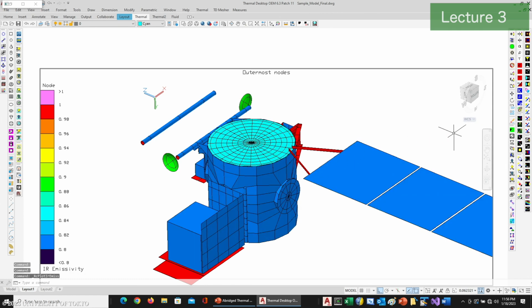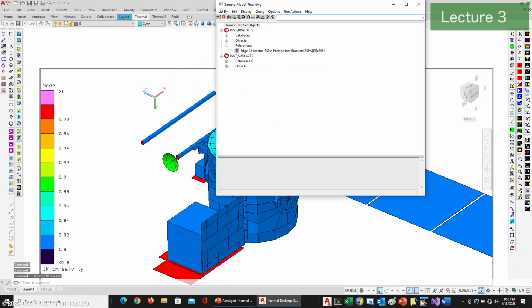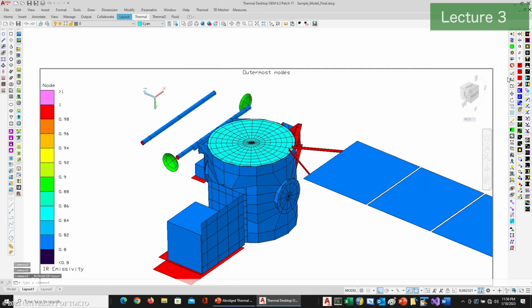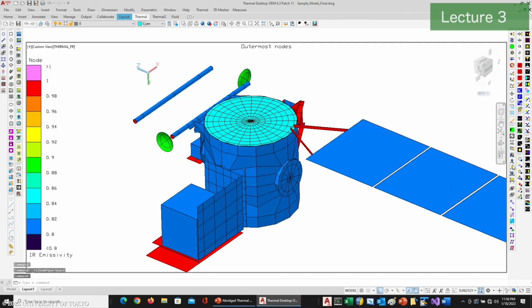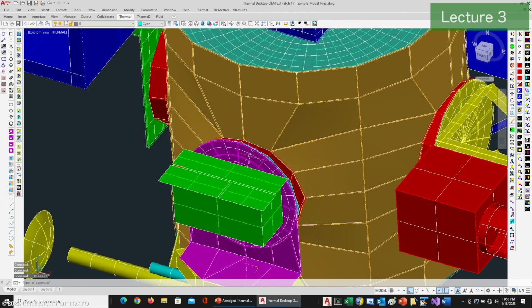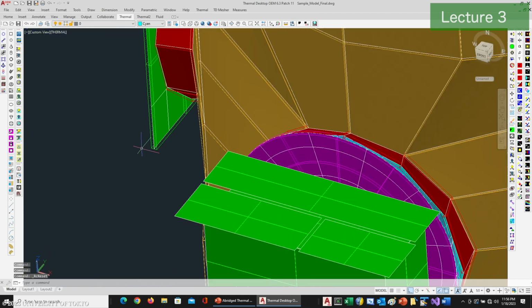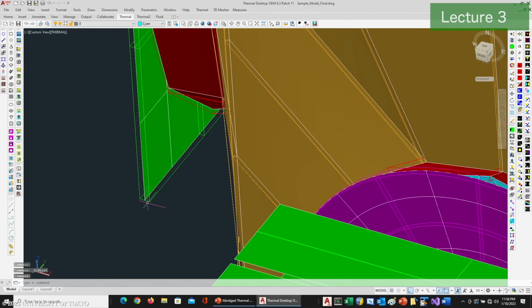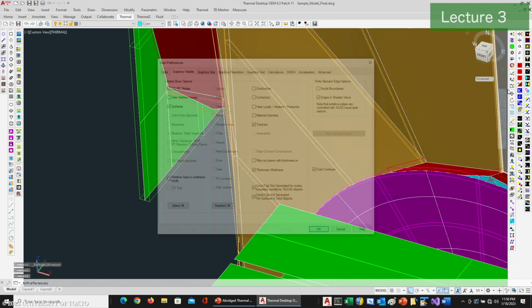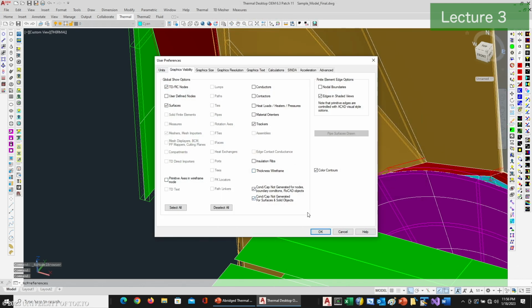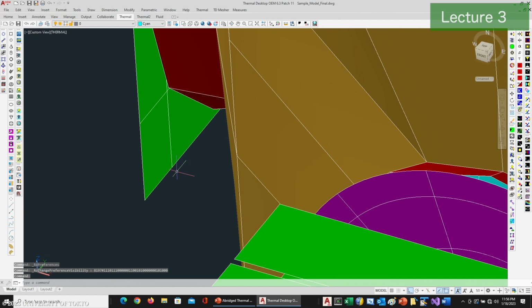One of the other things that I don't think I discussed, but that's pretty handy, under the preferences, there is a thickness wireframe. So what this does is if you're looking at the surfaces, you can see there's a wireframe thickness shown here. If I turn off that thickness wireframe, you won't see that anymore. Oops, wrong button. Okay, so there, it's just the surface.